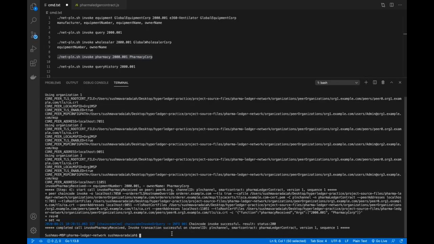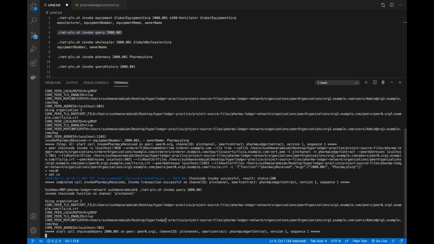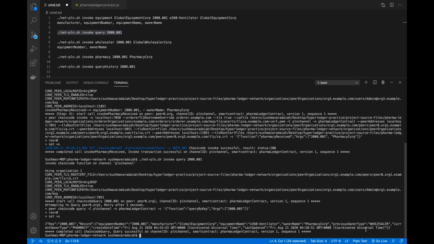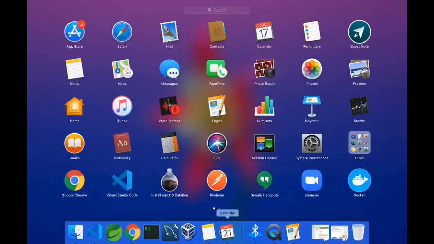As you can see here, you again got a chain code 200 response, and let us again invoke a query to see the status of that particular asset. Now let me copy this output and compare it with the previous output to see the difference.